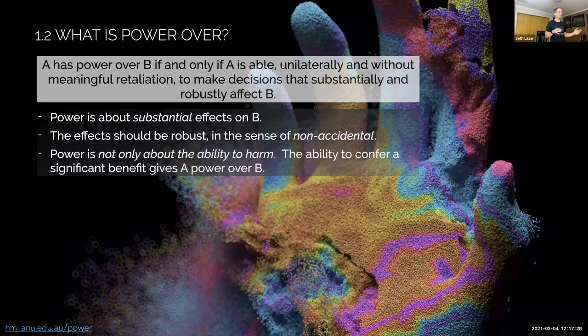Lastly, a big difference between my definition of power and one, for example, by Steven Lukes in his Power: A Radical View, one of the canonical books in this field, is that I think that power is not just about the ability to harm. I just talk about affecting B, and that can be affecting B for the good or for the worse. I think that a promotion committee has significant power over the people who are going up for promotion, even though the promotion committee has the capacity to benefit rather than the capacity to hurt. I think that benefits and harms anyway are relative to a particular counterfactual baseline. It's not possible to separate them out in a clear way conceptually. So that's my definition. Now I'm going to answer one objection from an alternative species of view.